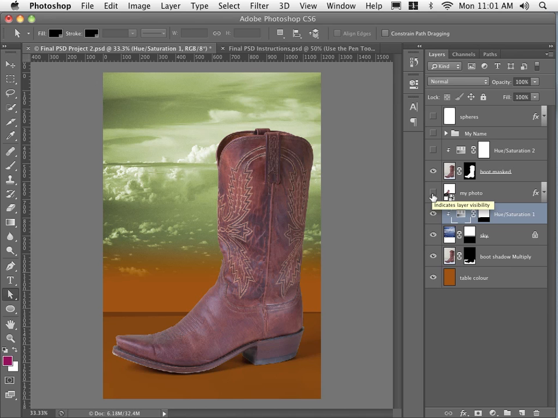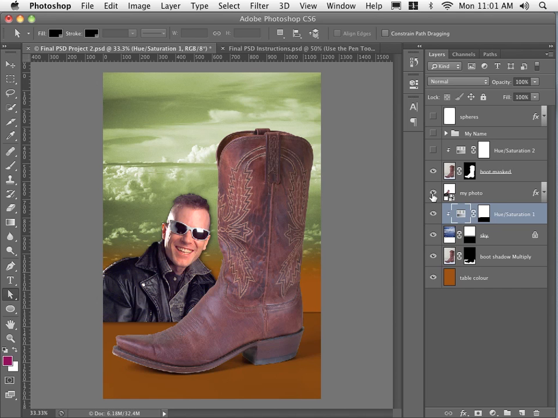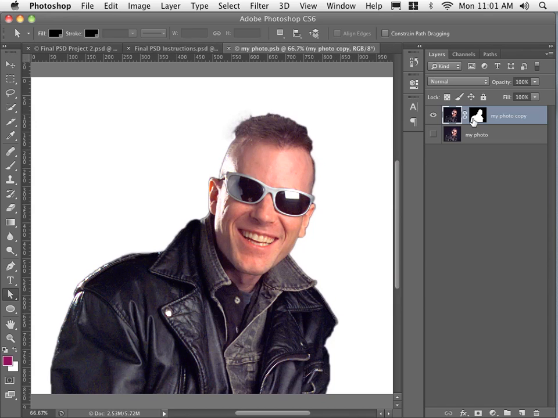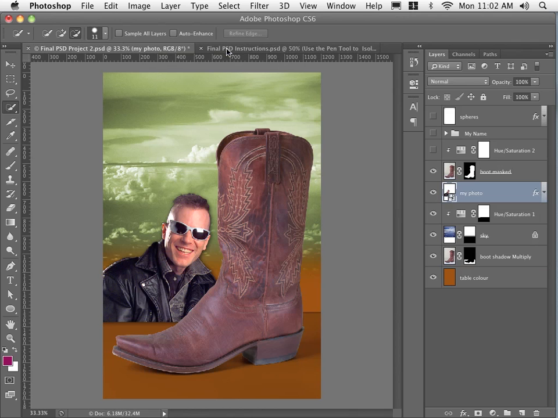And what I recommend is doing it on a flat colored background, or if you go into the hallways in this college here, there's some walls that are painted green. That might be useful because I want you to create a smart object from that photo. And if I double click that smart object, you'll see that I created a layer mask based on the quick selection tool and the refine edge feature. So let me just close that, go back to my image.